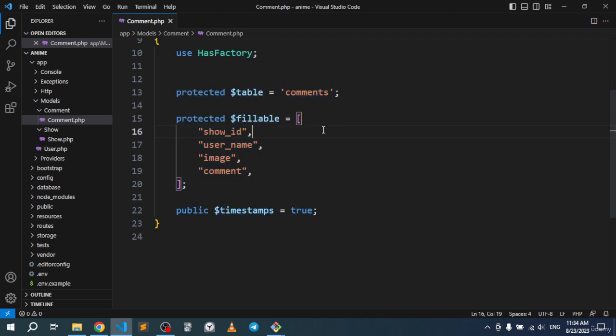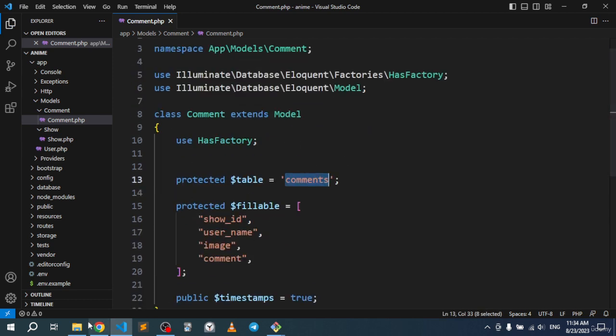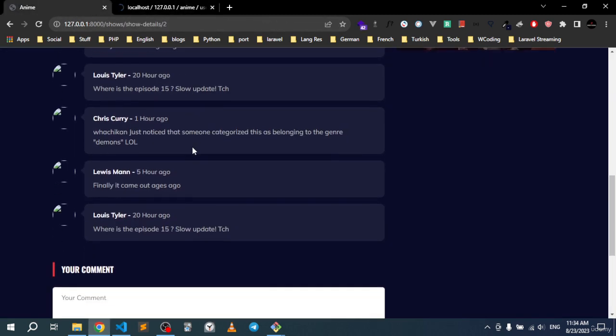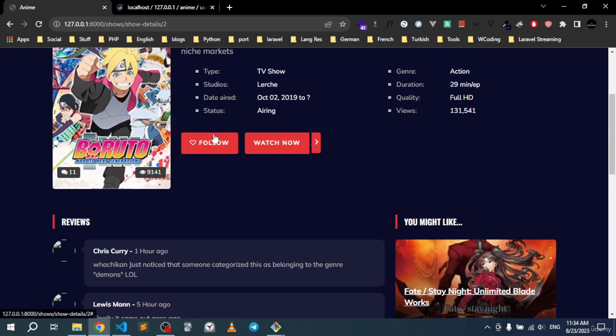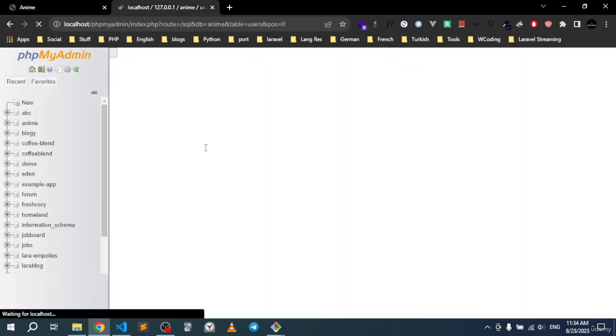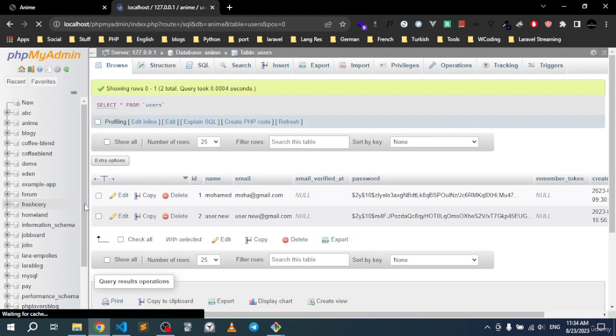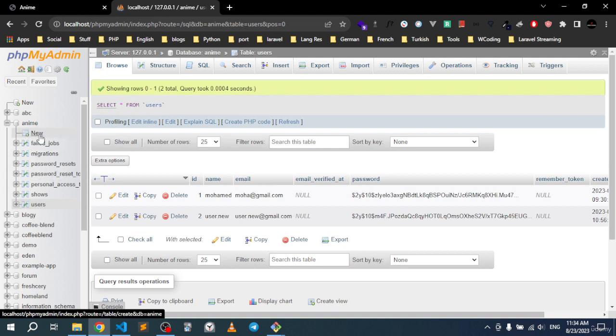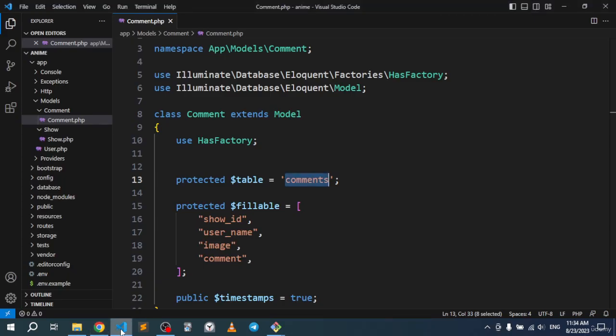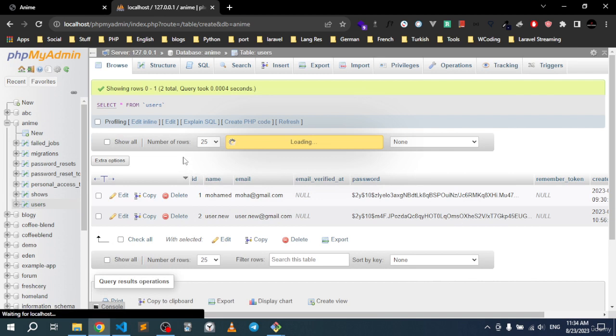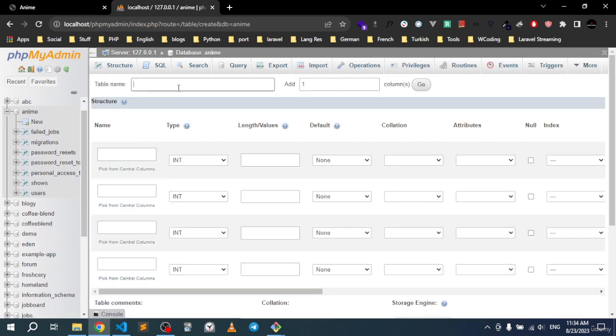So let's save this, copy this right here, and try to create this table. All right, so there we go. Go new right here. Let's paste this.